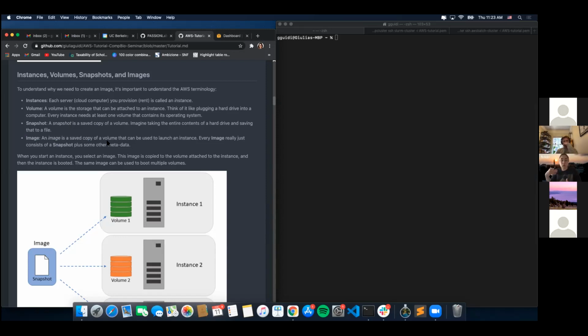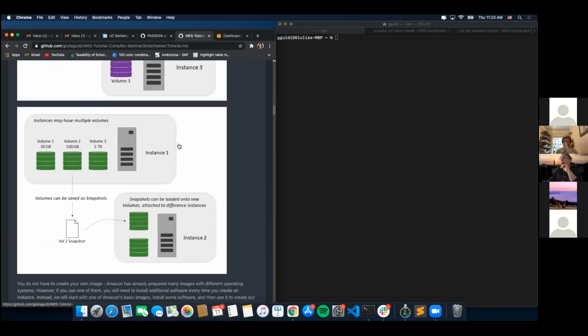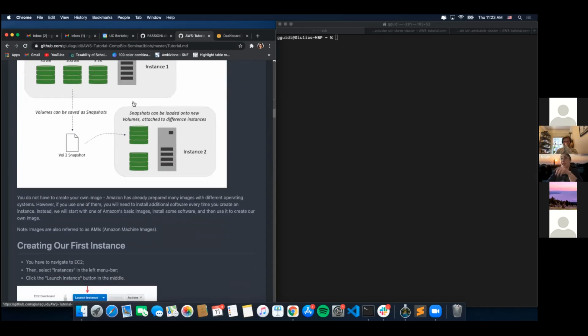So the next day or the next week you want to use that set of software and installation, you can simply create an instance starting from that image. So you're not going to lose anything, and you don't have to install repos or import data every time that you start a new instance. And we'll see briefly how to create an image in a minute.